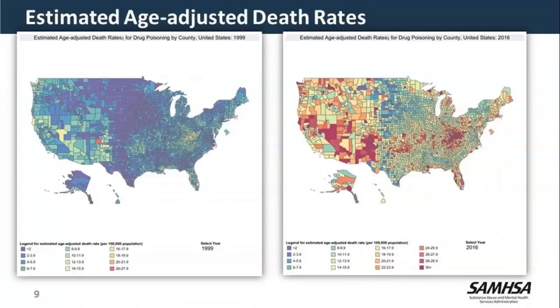And on the CDC website, you can go year by year and watch how just across the country there is an incremental spread of opioid overdose across the nation, so that in 1999 you see most of the country is blue, and in 2016 we see alarming areas of red, indicating high rates of overdose due to drug poisoning. Now, these maps do reflect overall overdose for all drugs, but again, a reminder, over 66% of drug overdose deaths in 2016 were due to opioids.